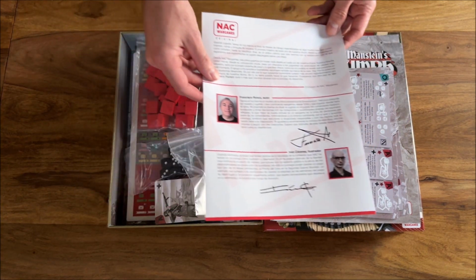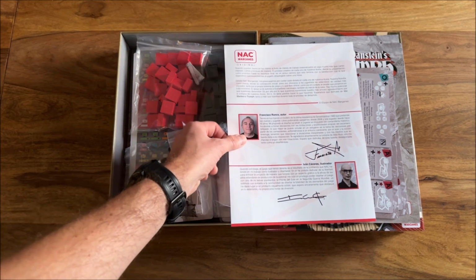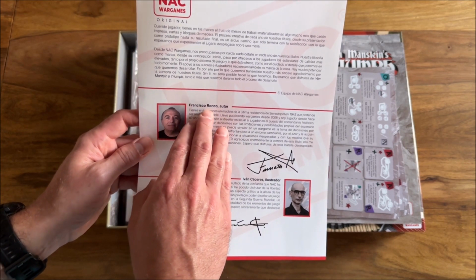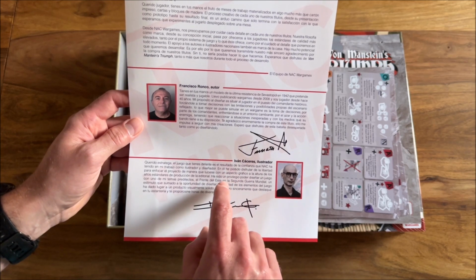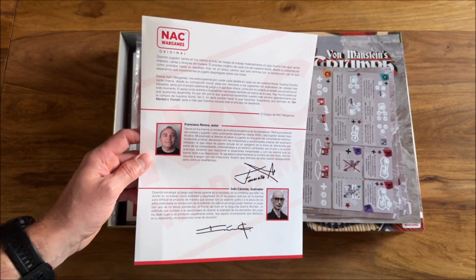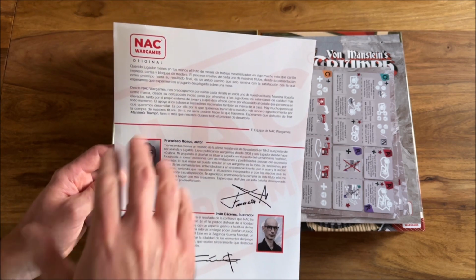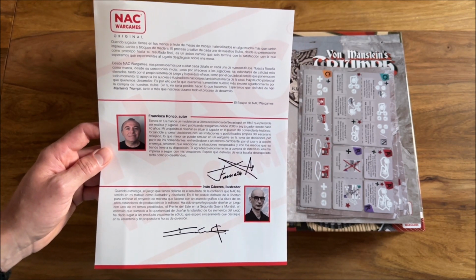Then we have a letter. Yeah, but sorry guys, I have a feeling this is in Spanish, so I might not be able to translate for you. This is about the author, Francisco Ronco, and we also have the illustrator, Ivan Caceres. Beautiful illustrations, by the way. I really like them. They look fantastic. Yep, so an introduction to the game, to the authors, and to the artist.